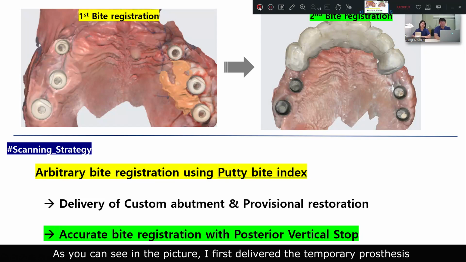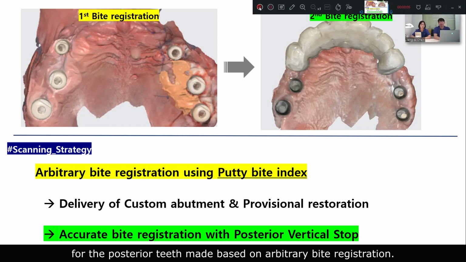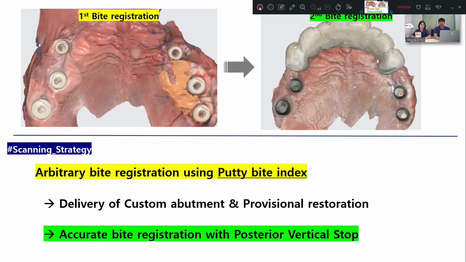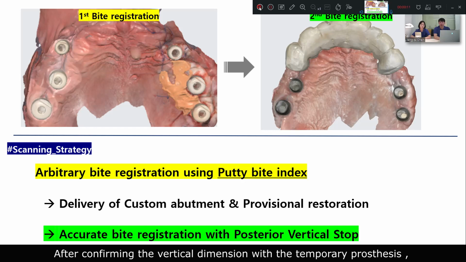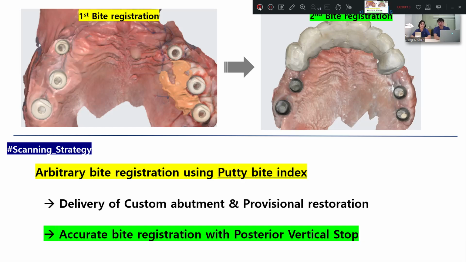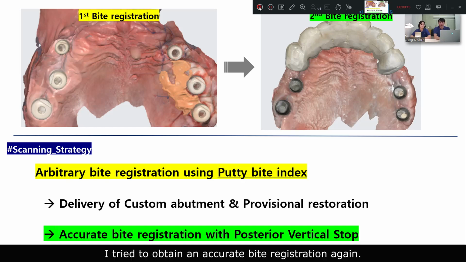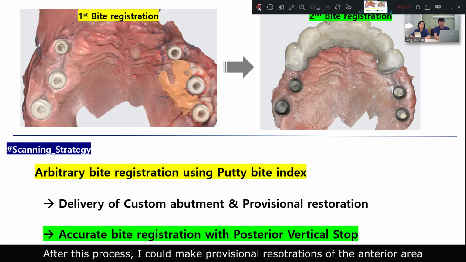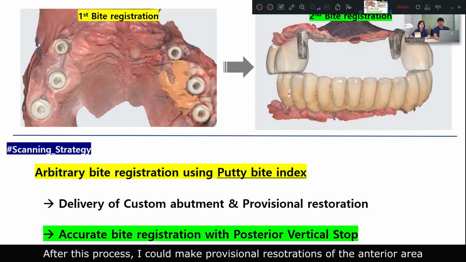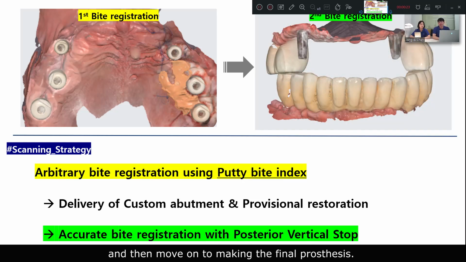As you can see in the picture, I first delivered the temporal prosthesis for the posterior teeth made based on arbitrary bite registration. After confirming the vertical dimension with the temporal prosthesis, I tried to obtain an accurate bite registration again. After this process, I could make the full restoration of the anterior area and then move on to making the final prosthesis.